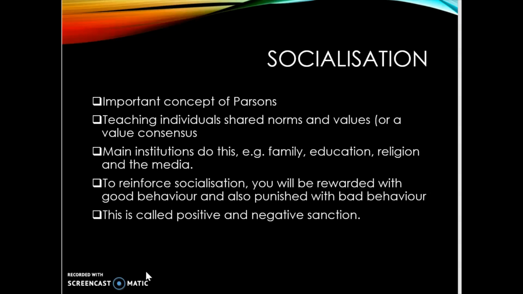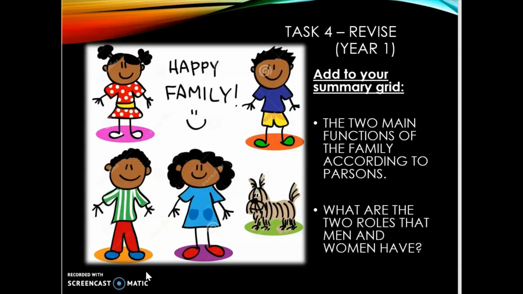Okay, so we have just talked about already the functions of education, but what about the functions of the family? Okay, so here's another opportunity to revise year 1 content. What are the two main functions of the family according to Parsons? I want you to fill that into your grid, and you might even want to add what are the two roles that men and women have. So what is the man's role or the dad's role? What is the mum's role within that nuclear family? And once you are ready, I want you to join back in.